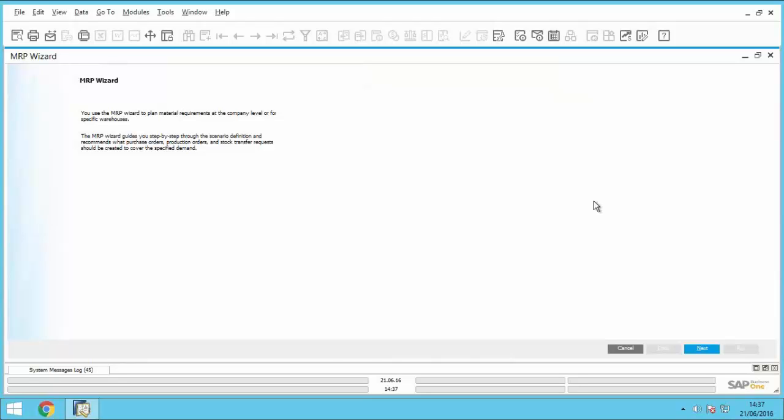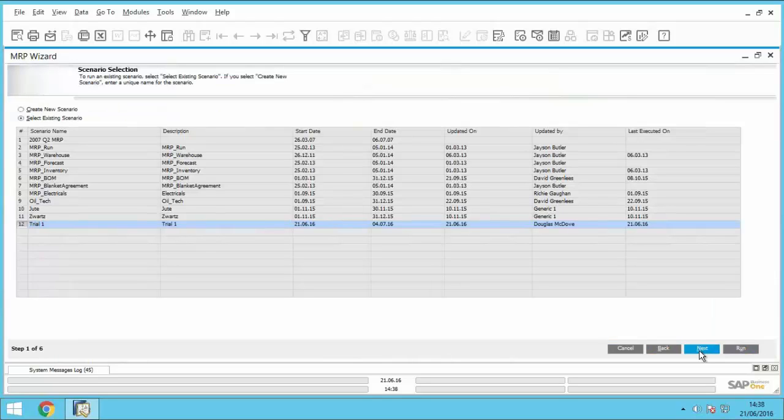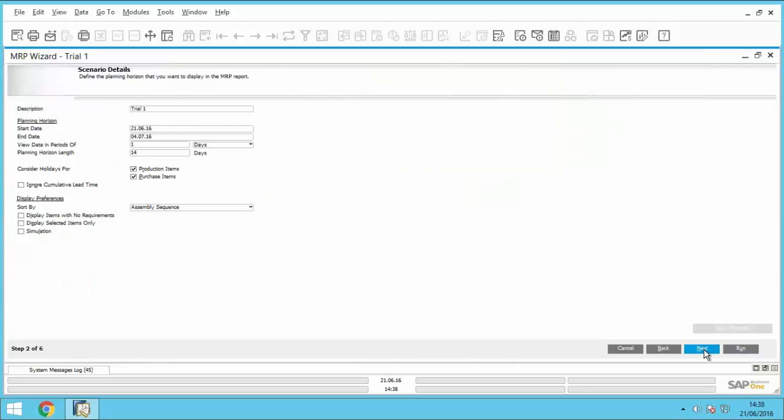So this is the wizard. It looks a bit complex, but there are 2 points to note. One is you tend to run with the same settings. It remembers your settings, so you tend to have it set up to the right settings. You don't need to think about it once you've got it in use. And the second is it uses this idea of scenarios, where if I just click through it, you define a scenario, and I've just selected one, and you'll see there are various things set.